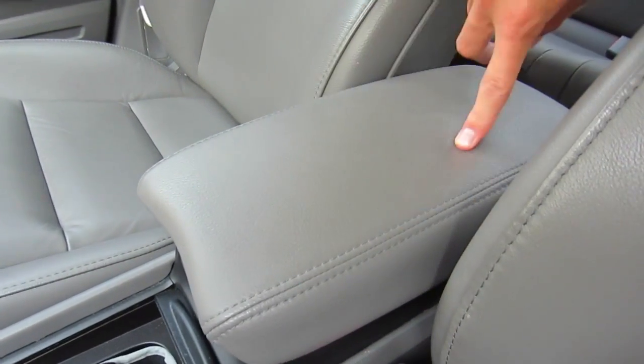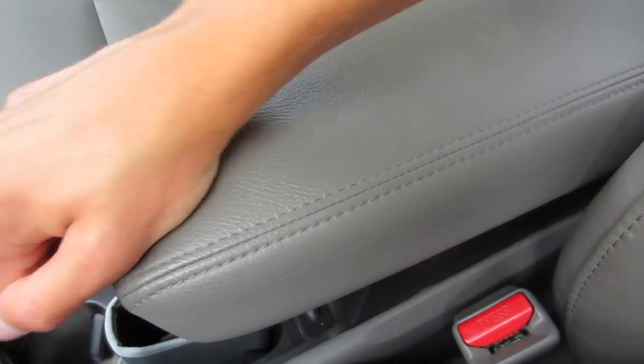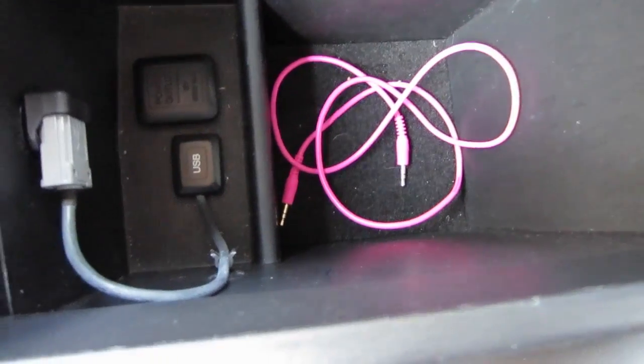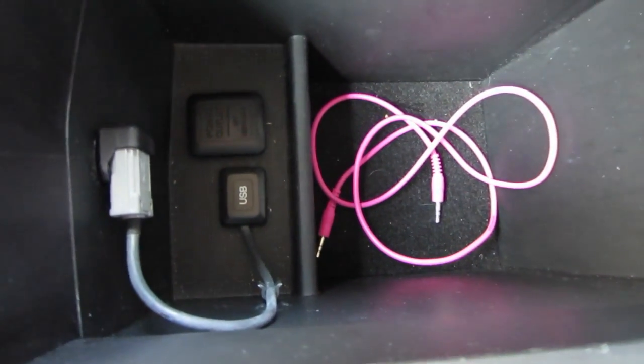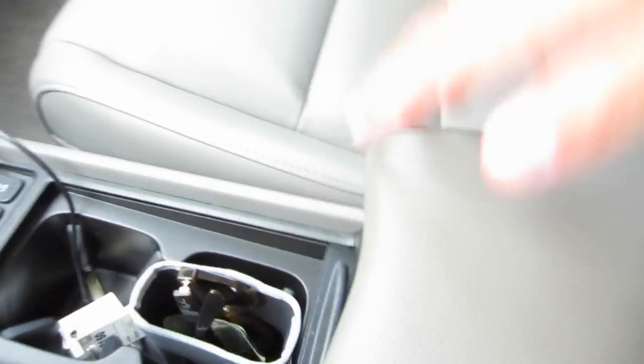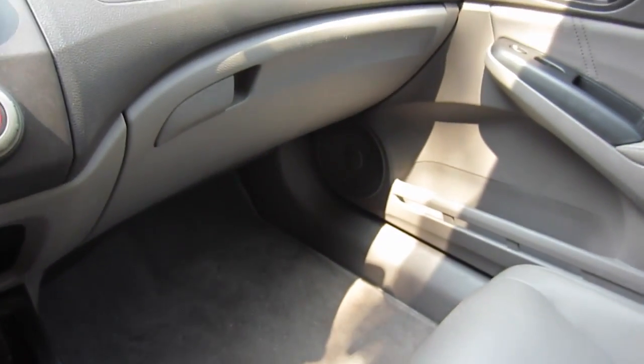On your armrest, it is leather stitched and padded. It does slide and adjust, but no height adjustment. Looking inside, you can see your USB port, which was new for 2009, a power outlet, and a pink aux cable that you're completely disregarding and acting like you didn't see.